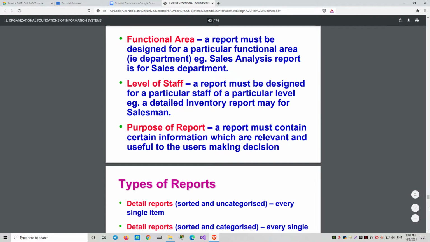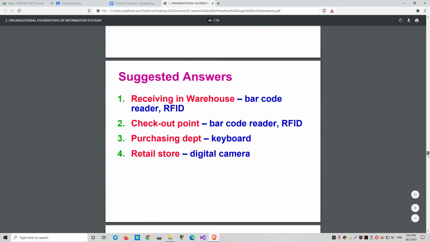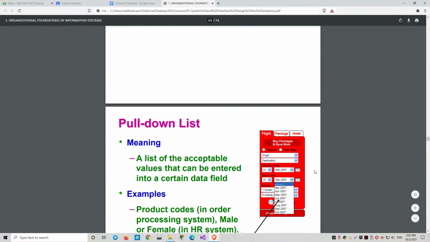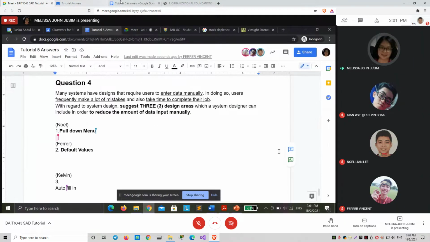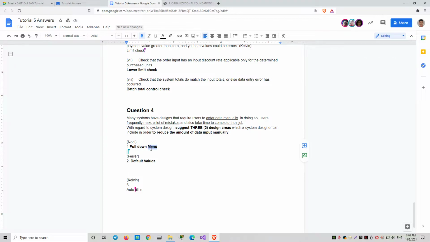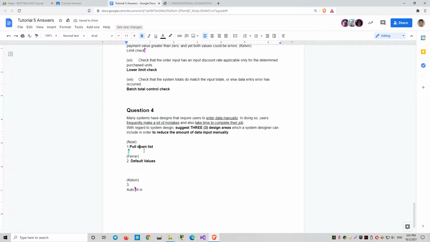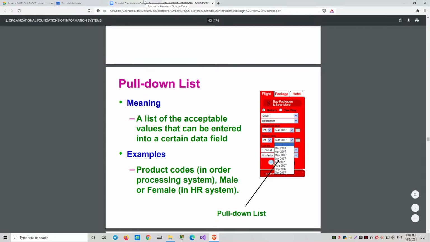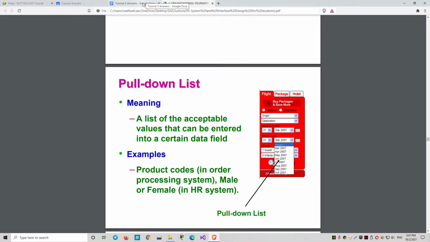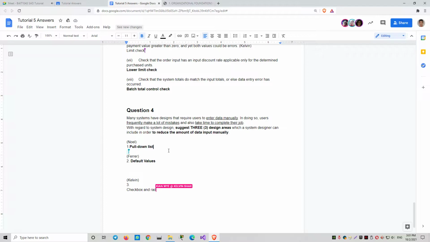So this type of question is not really directly from our notes. Pull down menu, default values, auto fill in. Auto fill in is default values. So for Kelvin, how about the check boxes and radio buttons? It means the user just ticks the check boxes or just selects from the radio buttons, so there is no need to type manually.